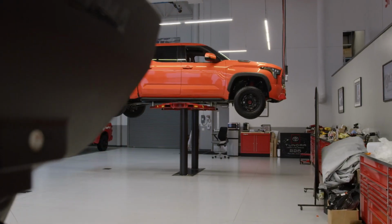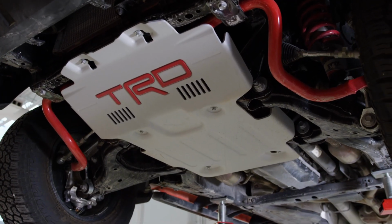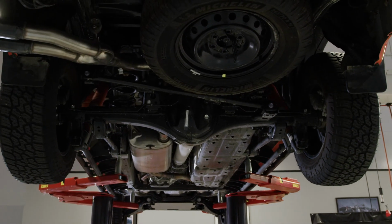My vision for this vehicle is to do a pre-runner chase truck, but still have it legal on the streets. So it's going to be everything about durability, toughness, all the different things that are involved with off-road.